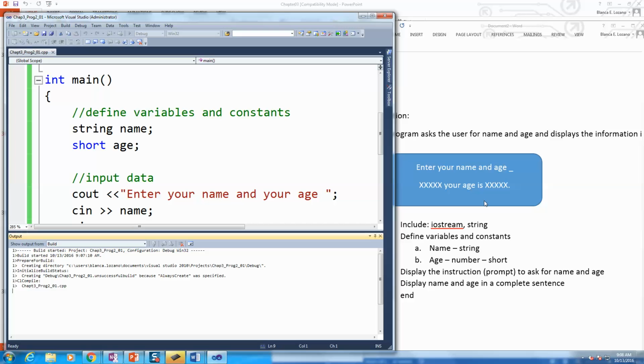It's still working. I know because I have this icon here.